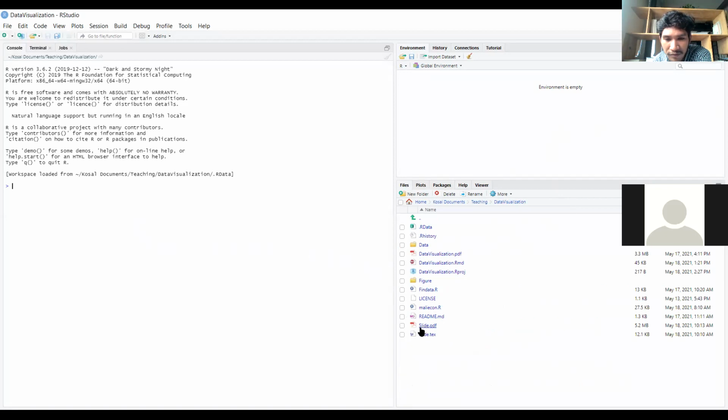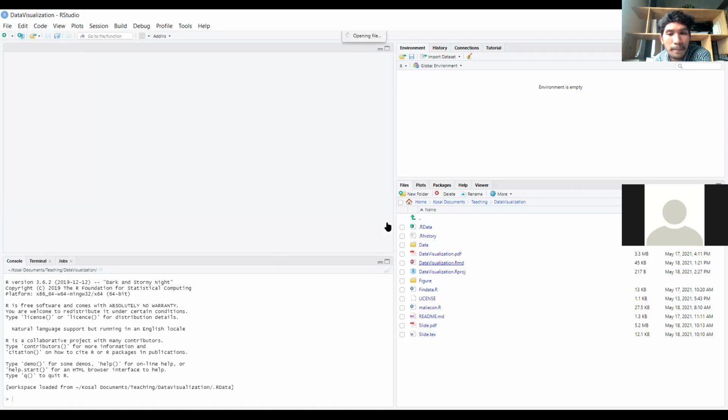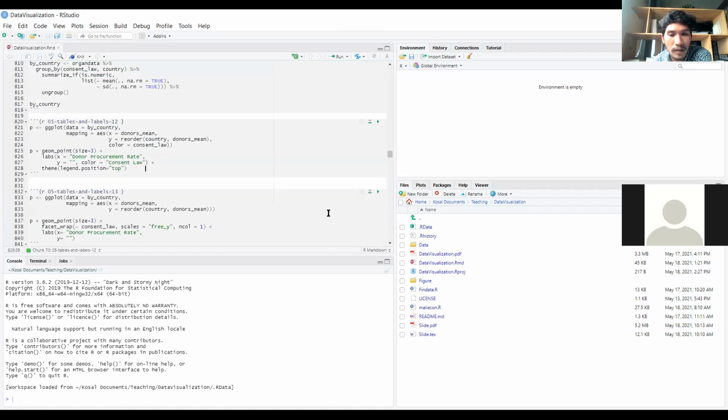Like a slide file, which is a slide that we present in our program, and now I use this to show you, and you can click on this file and try to practice together. This file is in RMD format.